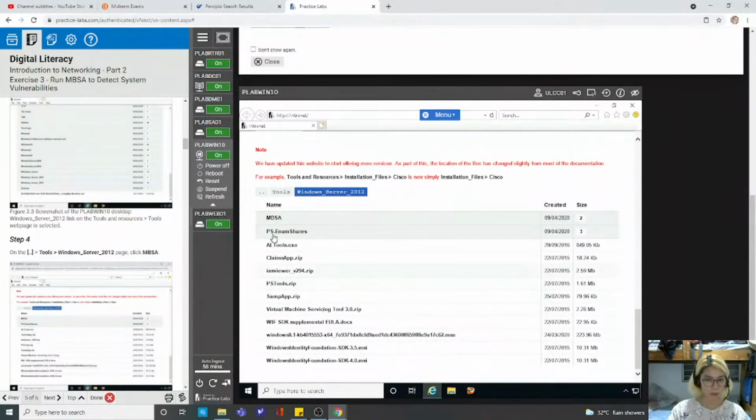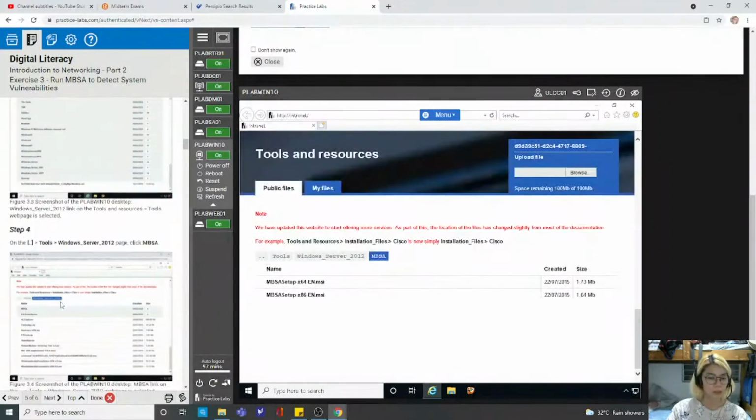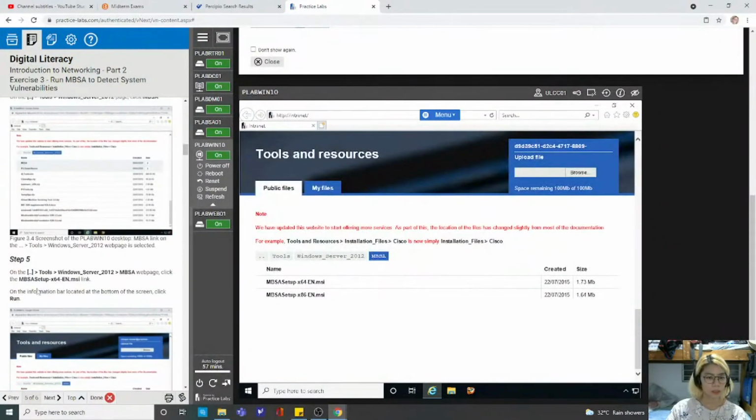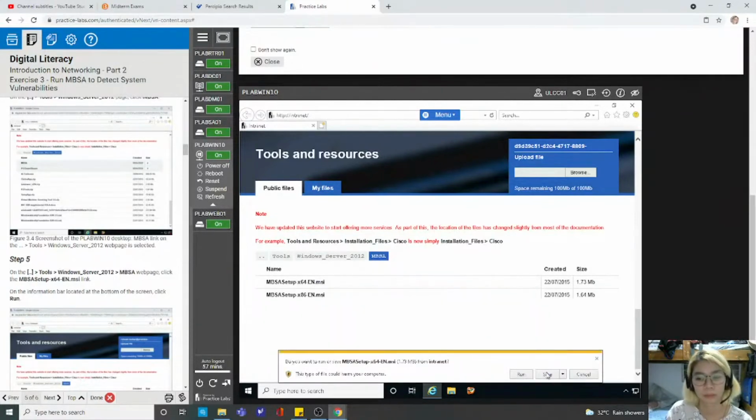MBSA. Okay, then MBSA setup. Click save.